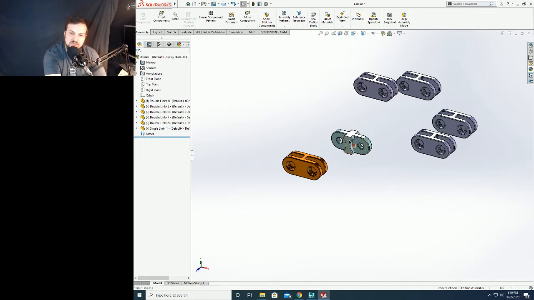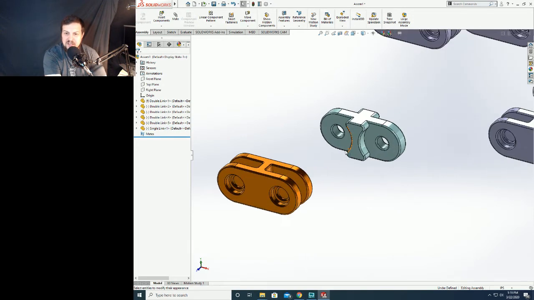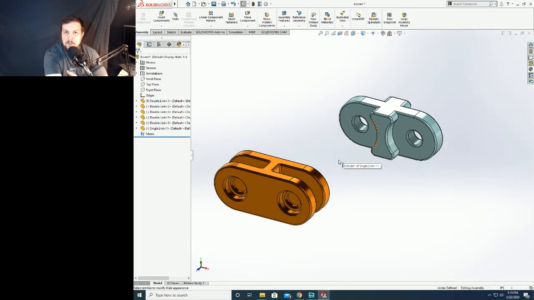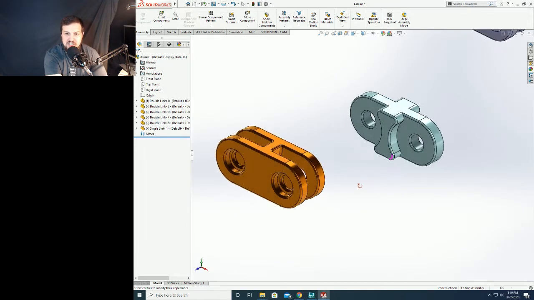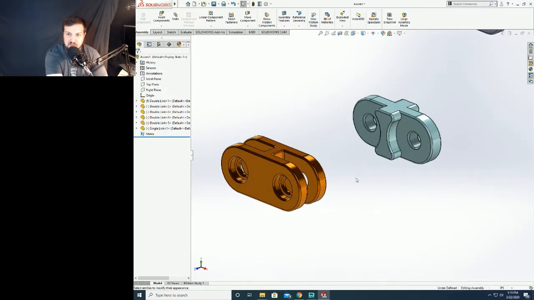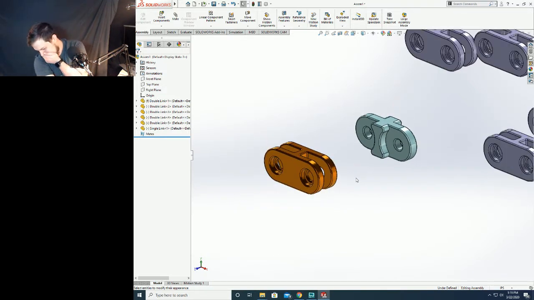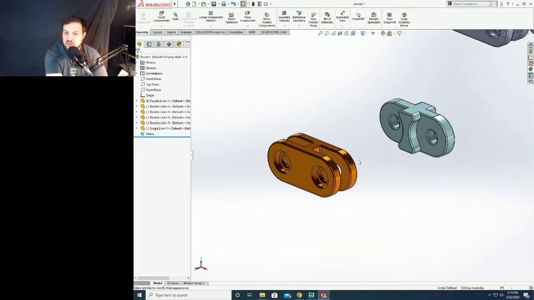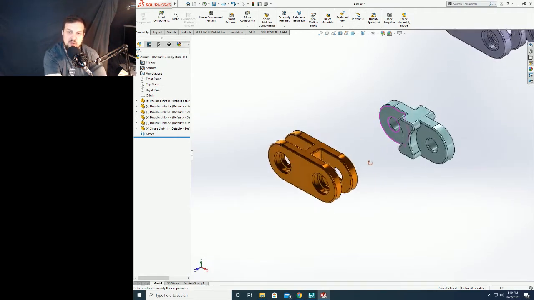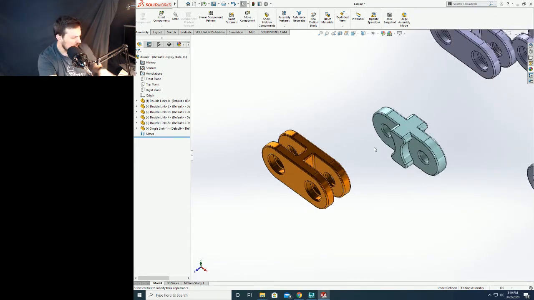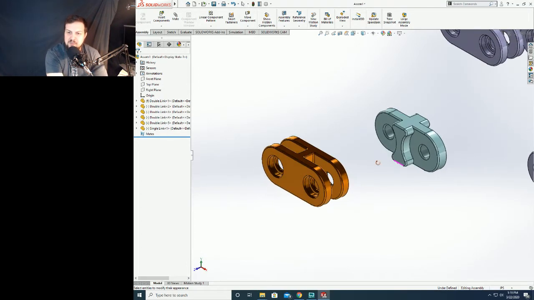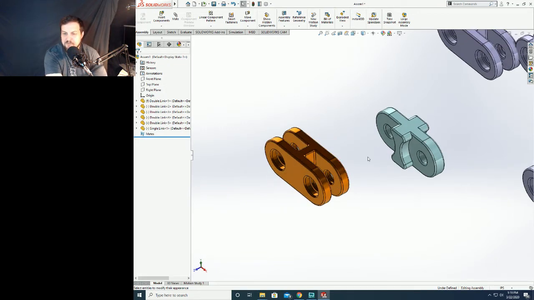So we have our single component here, and this is where it gets down to mating. Now, I did also forget to mention that navigation in our 3D space is identical to navigation in our part space in our part files. So we can zoom in, zoom out. Center mouse button is what rotates and pans. And then Control Shift and I'll do all the same things that they did in the other one. Generally speaking, I just use my center mouse button. That's just kind of how I've learned and what I do.